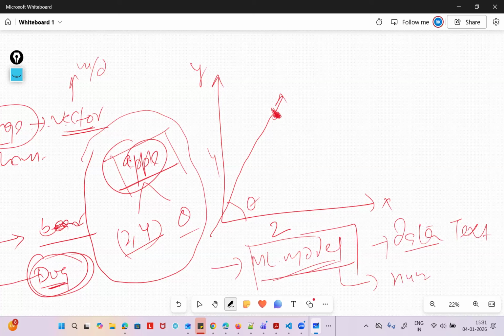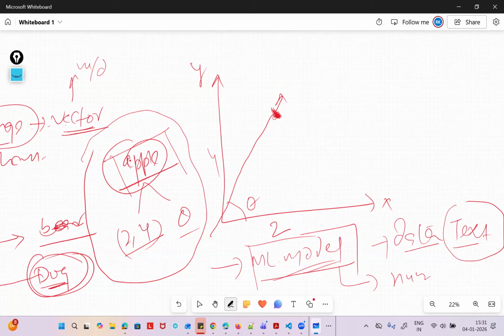Whenever I feed new data to this model, it will give me some magnitude for that text. I want to represent the text in terms of numbers, and also along with some direction. This way I can represent a set of words in terms of numbers and direction. Are you getting this concept?